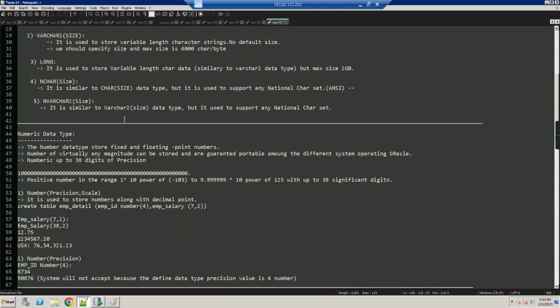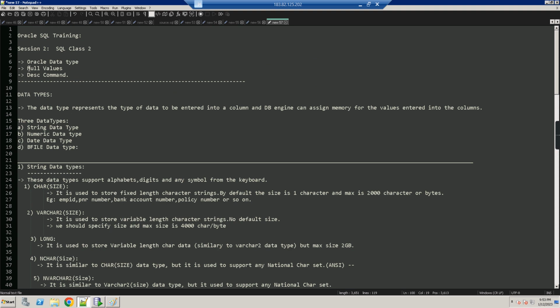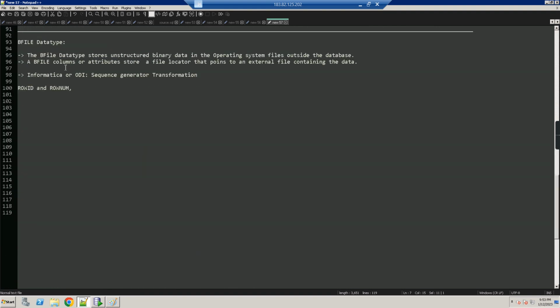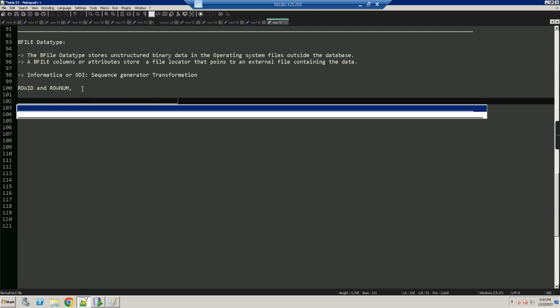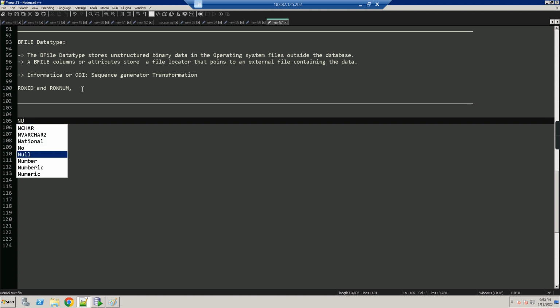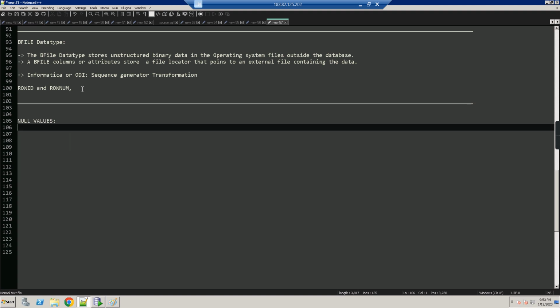Next we have the concept called null values. What is the meaning of null values, and when are we going to use them?